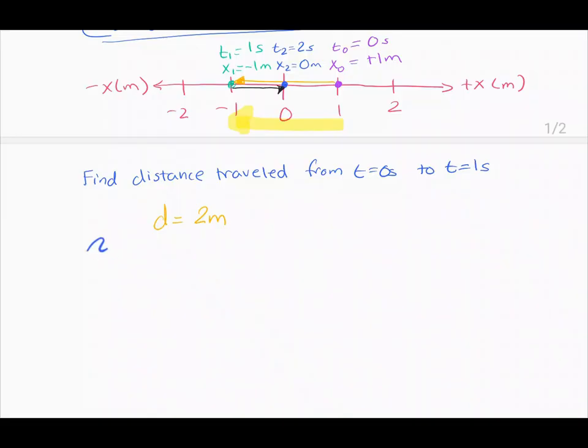Now I want to find the displacement on that same interval. Find the displacement from t equals 0 seconds to t equals 1 second. So there's two different ways I can do it. I can just look at the vector I've already drawn and figure it out, or I can use the equation. We're going to practice with the equation. So our equation is delta x is equal to x2 minus x1. But I really don't like the 2 and the 1 because I've got a 0, 1, and a 2. Really, the 2 just means end and the 1 means start. So I'm actually going to change those.